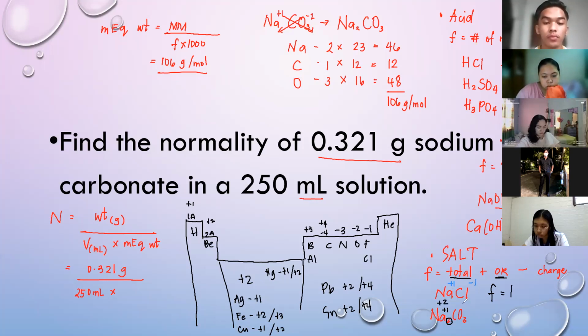Okay? Sige, si carbonate naman is, look at your list there for polyatomic ions. That's negative 2. So actually, ang compound, pantay talaga yun ng positive and negative charge. So hindi dapat kayo malito. Okay? So, kasi tingnan nyo yung subscript. Pag hindi yan sila nagpantay, tingnan nyo kung may subscript. I-multiply nyo siya. 2 times positive 1, that's positive 2.